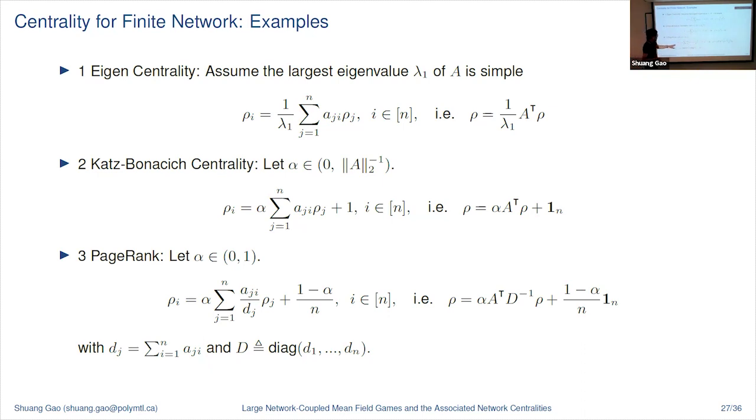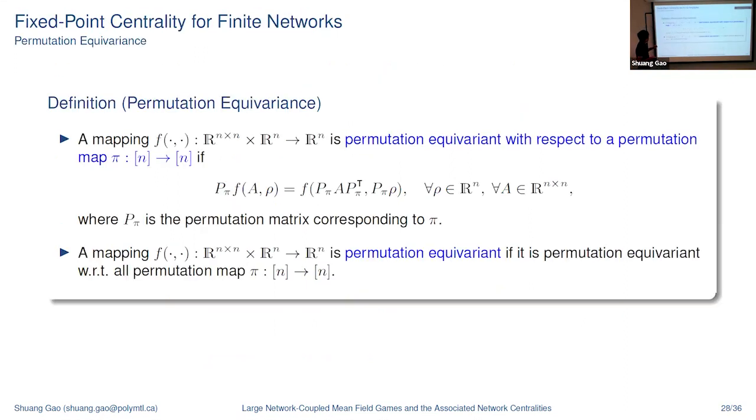So all these centralities, when you look at them, have the feature that you start with some value, you map into some value. So this is a fixed point structure. This is very similar to the solution structure we looked at for solving the graphon equations. I want to also mention that this PageRank centrality is actually the steady state distribution of a random walk on a network, where the network is the hyperlink structure of the web pages.